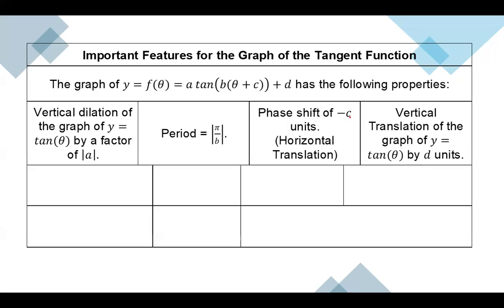Our phase shift is still x's are liars. Even though this looks like this, I hate that they write it like this. You may see it like this on the test. I'm going to write it in its regular form, because in this case, it wants you to think that c is negative, but it's not. So we're going to change this. Theta minus c, and then our c is whatever it is. Therefore, we just know x's are liars.